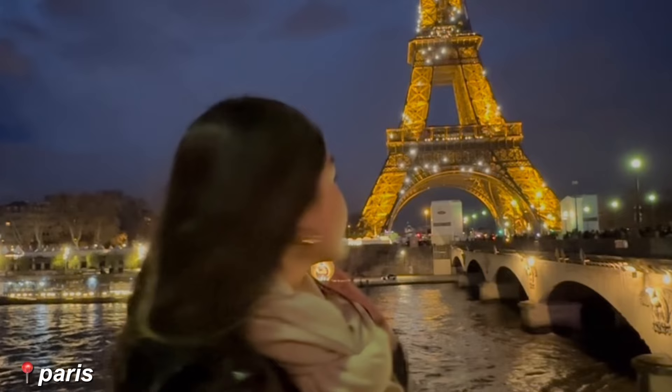Moving on to Paris — in Paris we found these streets with a bunch of designer stores, and guys, I got my first designer product, which is crazy. The brand is Dior. I already took it out of the box and transferred everything, so I'm not going to show the box. I have this bag to cover it because it's leather, so I have to preserve it.